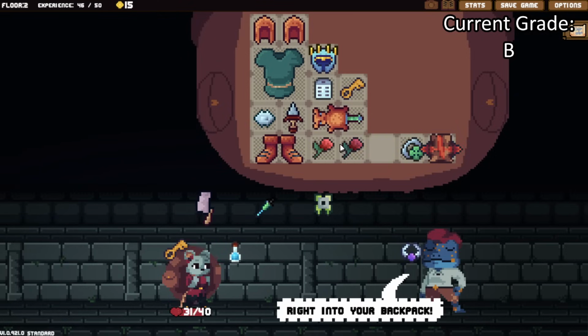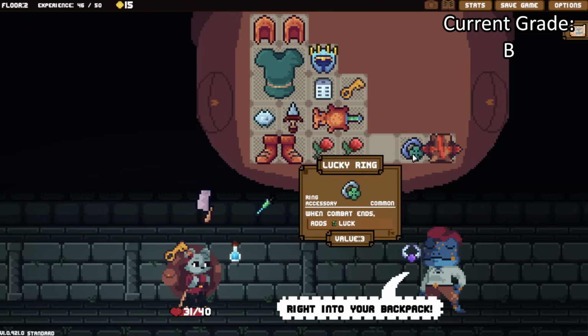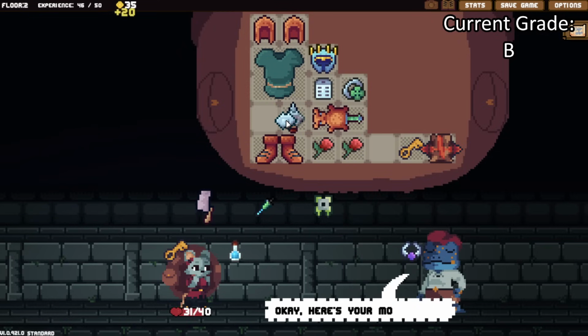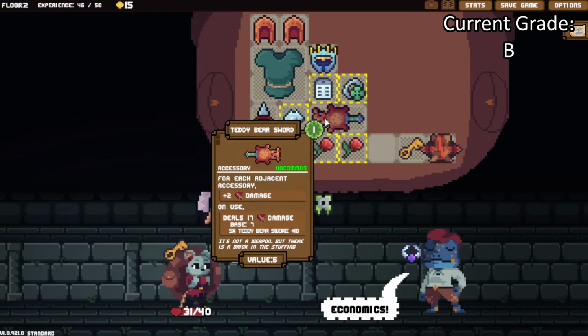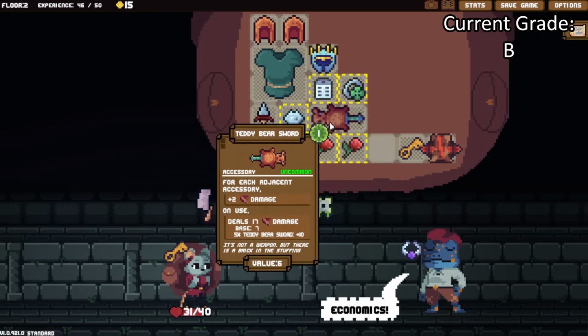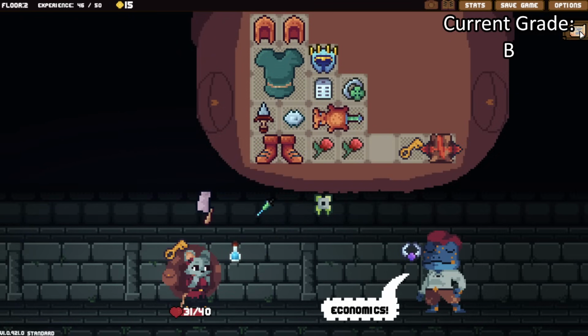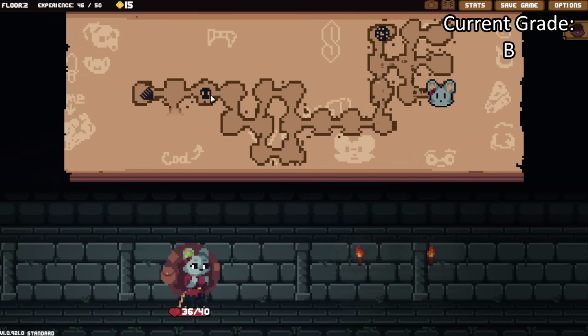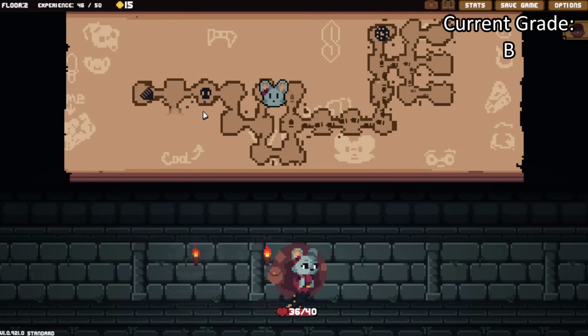So... you are one, you are one, you are one. You're an accessory. You're doing 15 damage. This is even more. The net is actually worth it. We get -1, but then we also get +2. Sick. Okay, let's go. Oh, wait, we can get the heal going. Excellent.